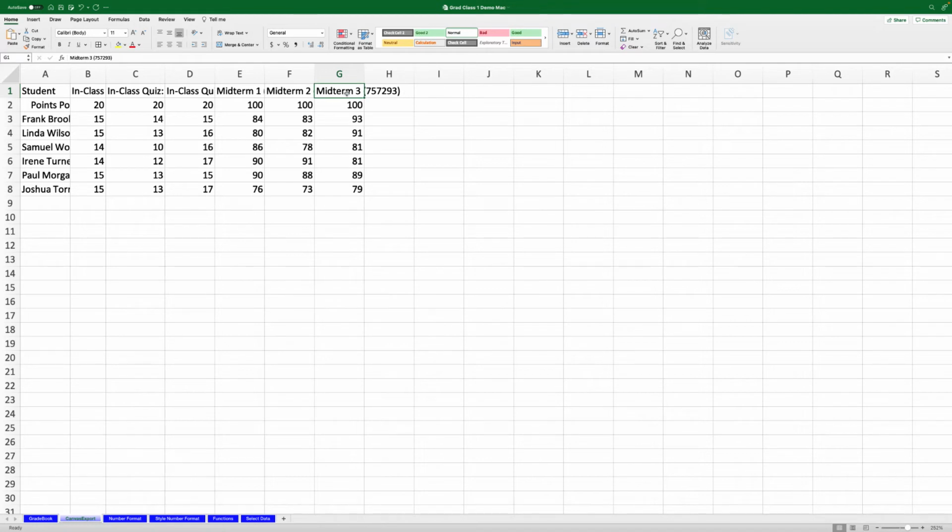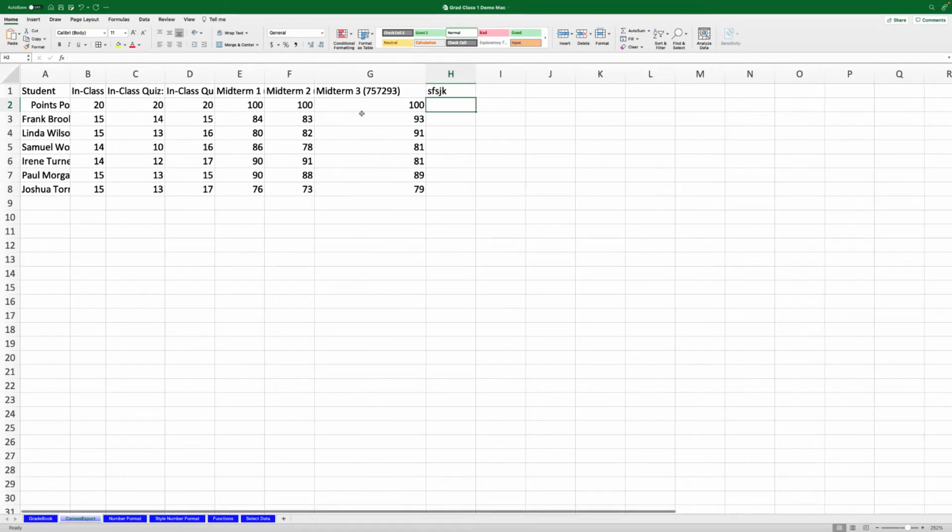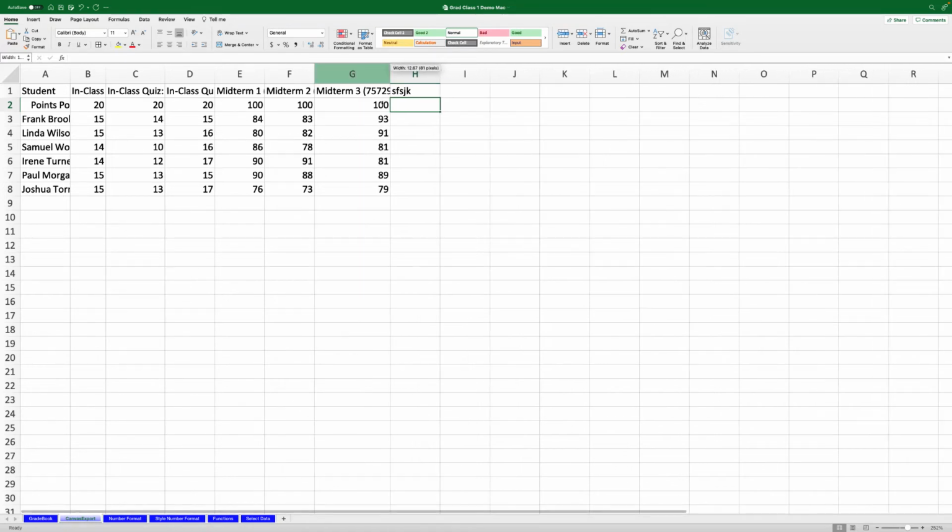If we wanted to edit this, we could double click to go into edit mode, and then we could remove that, or use the escape key, or I can come up into the formula bar and modify it up there too, okay? The reason that it is not truncating is because there is nothing in the cell next door. If we put something here, then it will truncate and we won't see that unless we widen out the column to see it, okay? All right, let's move on and go over to the number format page.